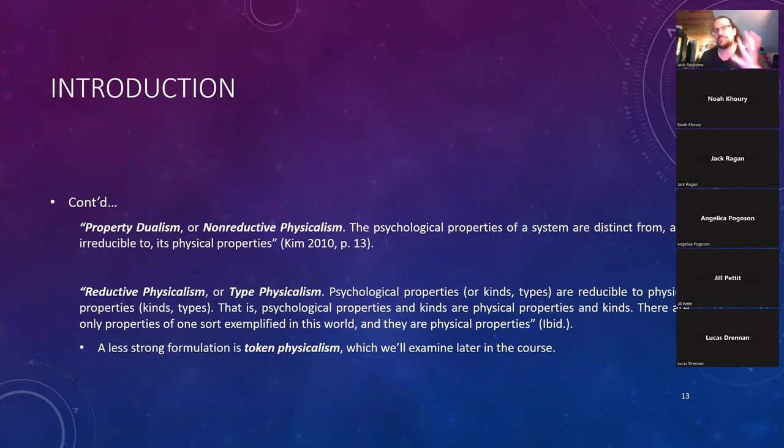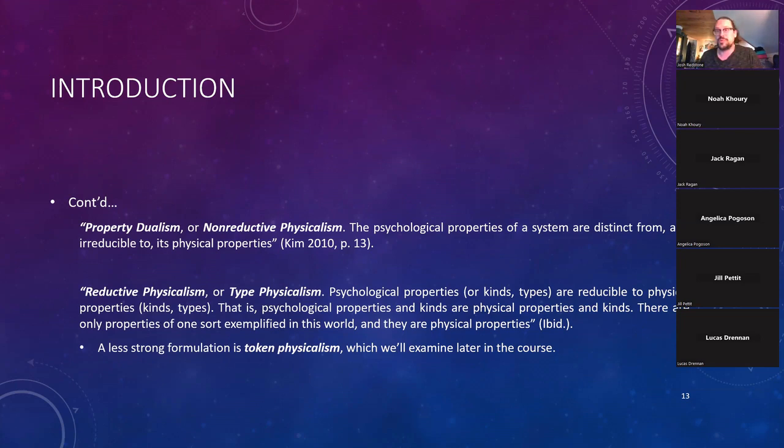So substance monism, there are different types. Subjective idealism is one that says that everything is mental, but substance physicalism says that everything is physical. The only stuff that exists is physical stuff. And there are additional kinds of dualism besides substance dualism as well. So substance monism says there's one kind of substance. Substance dualism says there are two. In the case of Descartes, extended substance and thinking substance, or matter and mind.